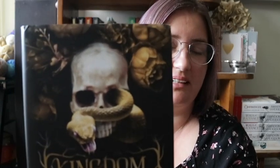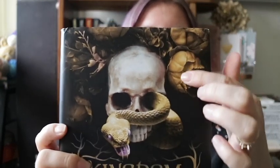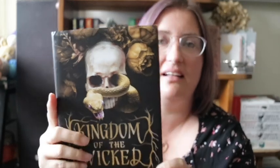As soon as it came up, I had an idea of the book that I'd like to read. And this is The Kingdom of the Wicked by Kerri Maniscalco. So I know it's got a giant skull in the middle of it, but I happen to think this is an absolutely beautiful cover. I love all of this work around the title. I love all of the flowers around the skull, and I just think it's really, really well done. It was also a present for my birthday from Connor, from Connor's Library Corner, so thank you very much, Connor.